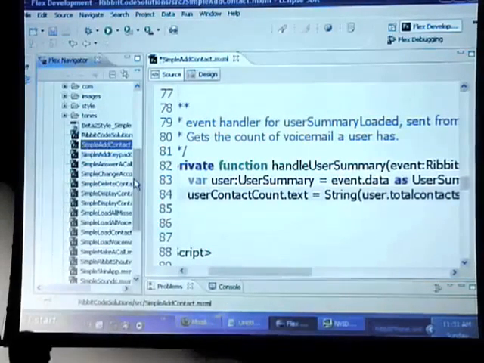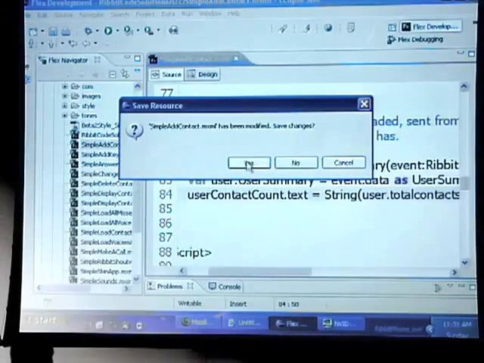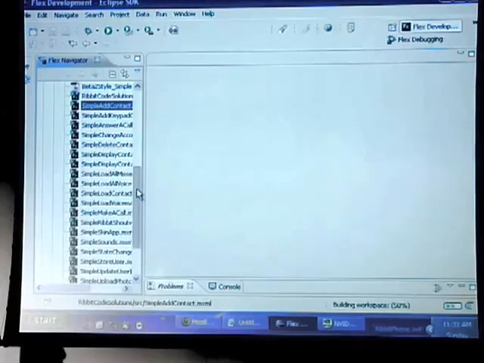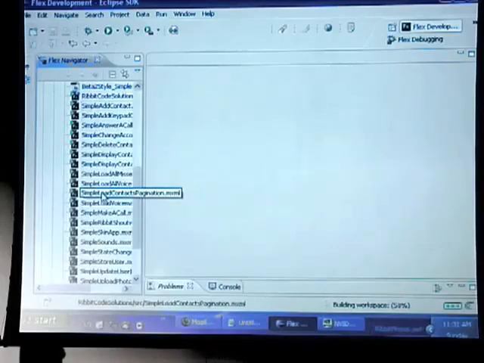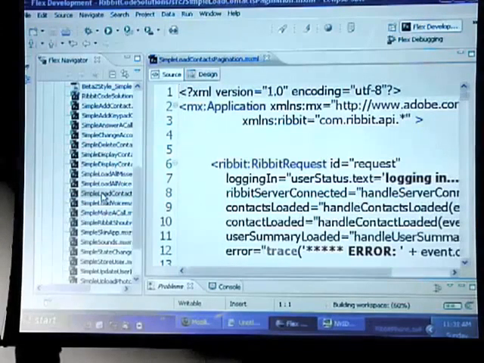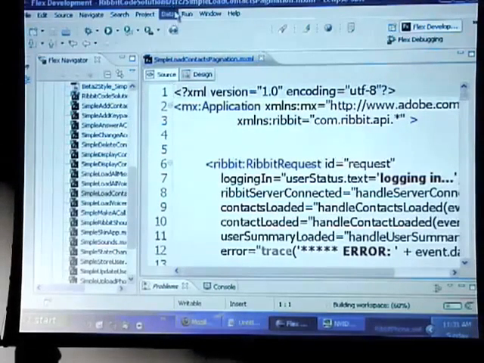Okay, so next one I'm going to show is how to bring in a contact list. We have a contact data grid, and we've also included a pagination type form to it. So right now you can set it to load in 5 contacts, 10 contacts, and then paginate through the whole process. Let's go ahead and check that out real quick.